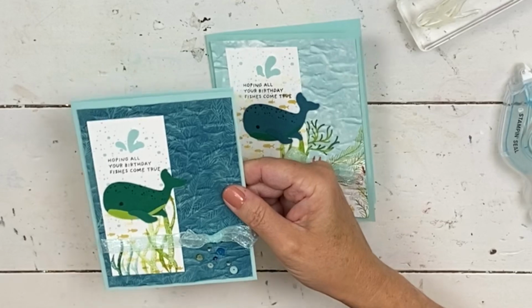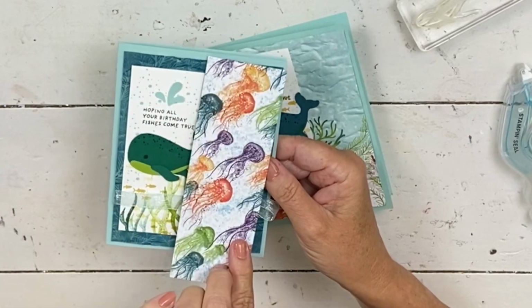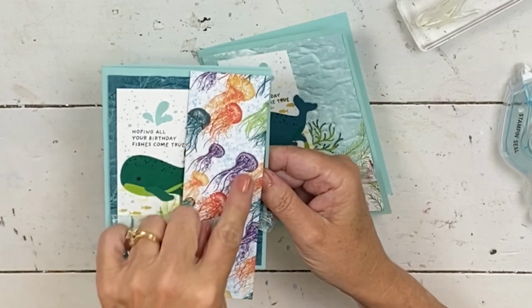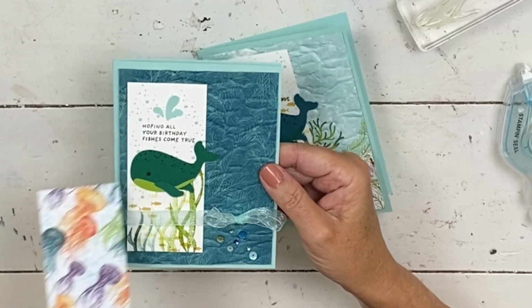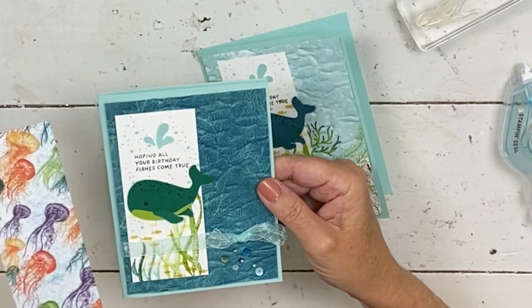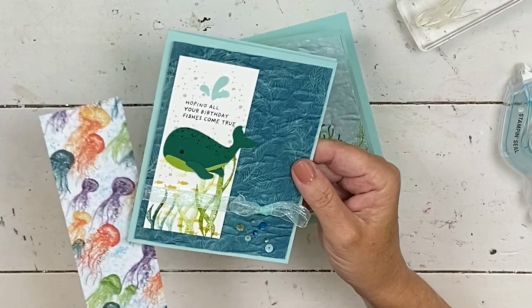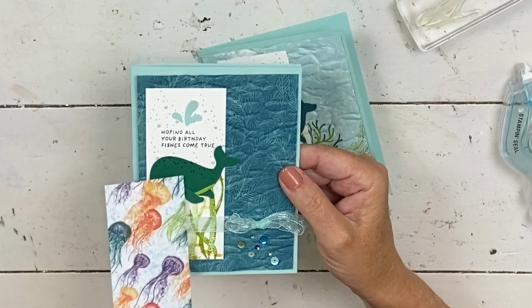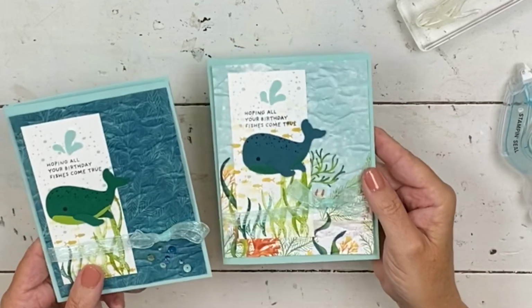On the back of it, here's the paper before it got run through the folder. I considered that, but again, you can see how this art is a little bit more realistic than the whale. There are whales on the paper that the punch will punch out, which is kind of fun, but it's a more realistic looking whale. So this art is a fun little, more cartoon Finding Nemo kind of style.